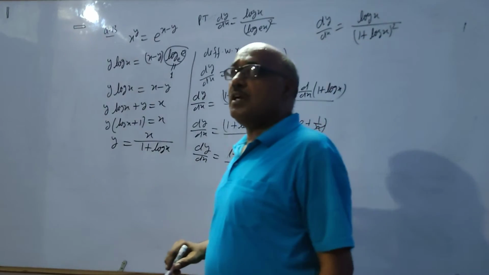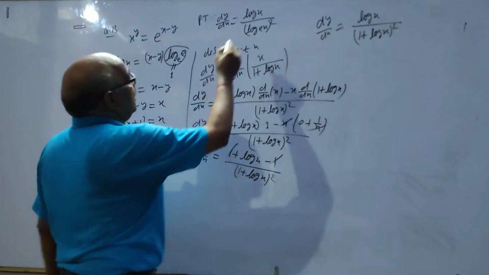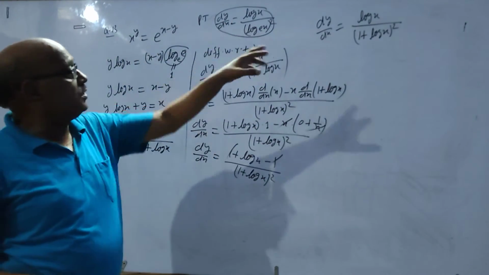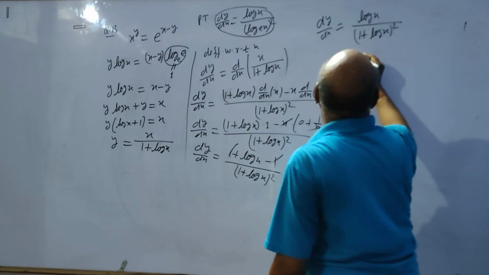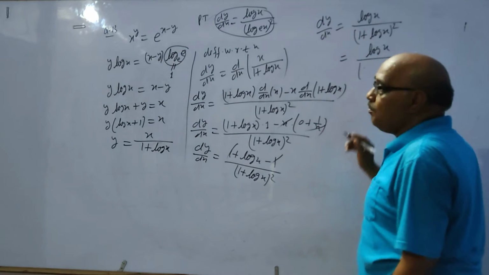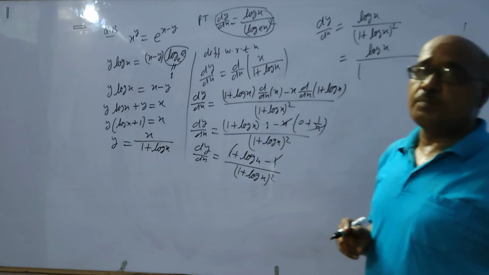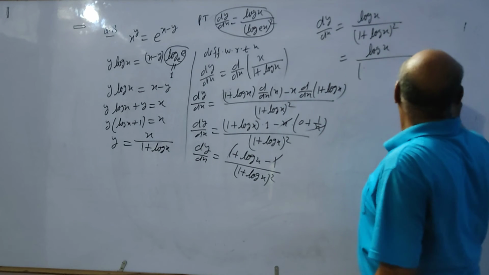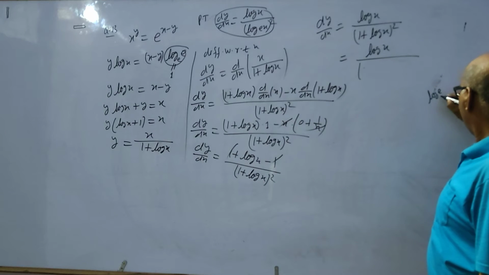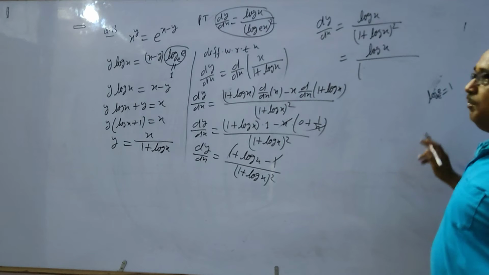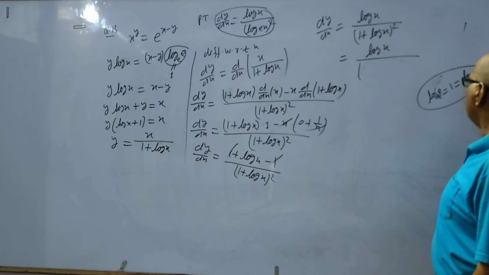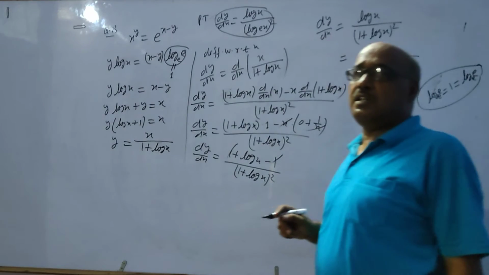ये आगे dy by dx जो रिजल्ट आया, ये हमारा इससे मिल नहीं रहा है, ये कुछ डिफरेंट लिखा हुआ है, लेकिन ये भी करेक्ट है, वो भी करेक्ट है, तो उससे ये कैसे लाएंगे, देखिए. Numerator तो बिल्कुल मिल रहा, that is log x. Now जब log का बेस नहीं गिवन होता है तो उसको हम लोग क्या सपोज करते हैं, that is e. जैसे log of e to the base e is equal to 1. बेस हटा दीजिए तो क्या होगा, that is log e, क्योंकि अगर बेस नहीं मेंशन है then we are going to take e as the standard base.